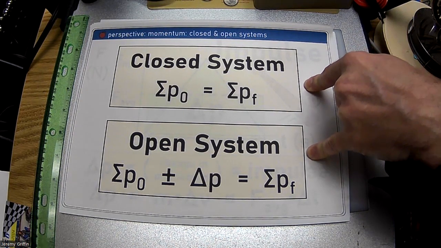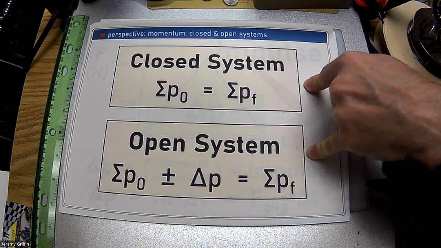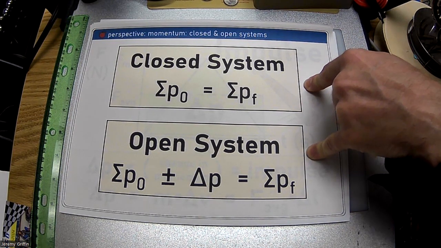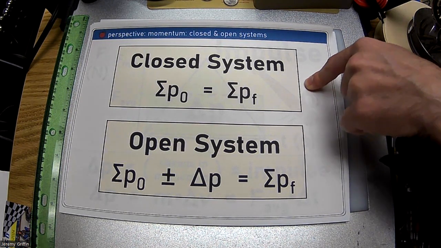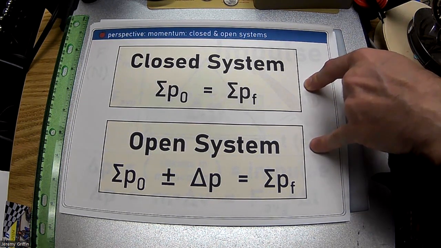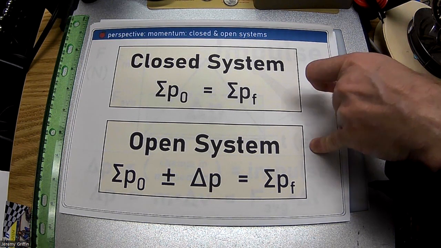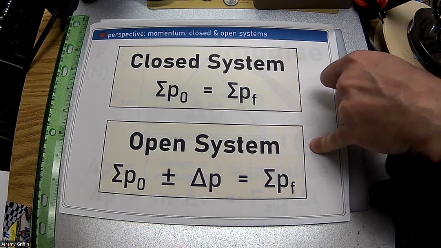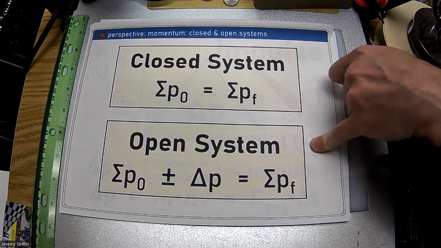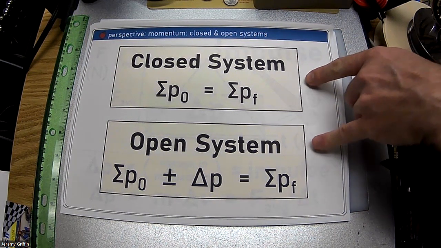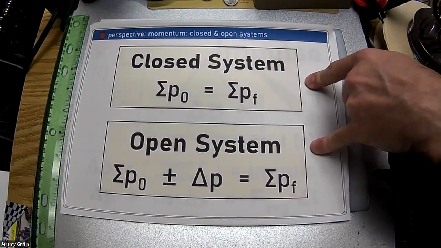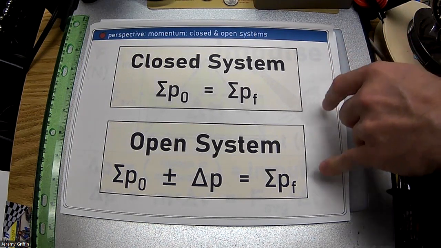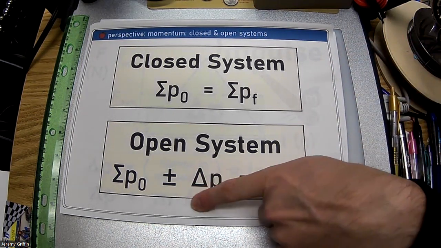Last week, we were thinking in energy and work terms, something to do with force times distance. If there's no energy entering or leaving the system, that could be closed. And if there is energy entering or leaving, that's to say if there's work on the system or work done by the system, then that could be open. But what you're looking at right here is a third perspective, which is momentum entering or leaving.